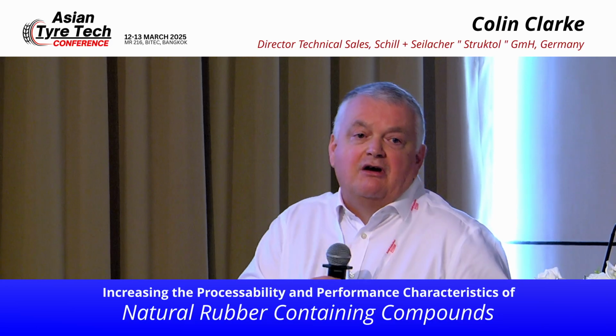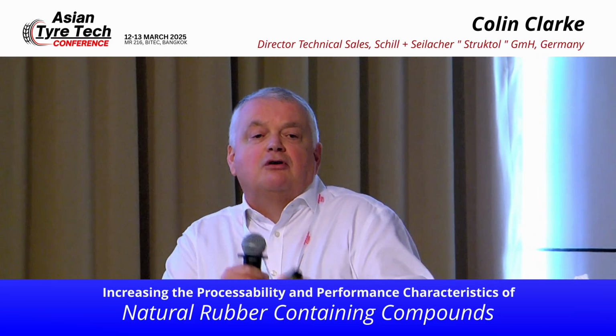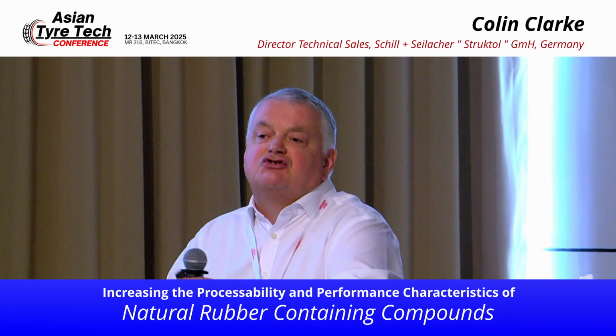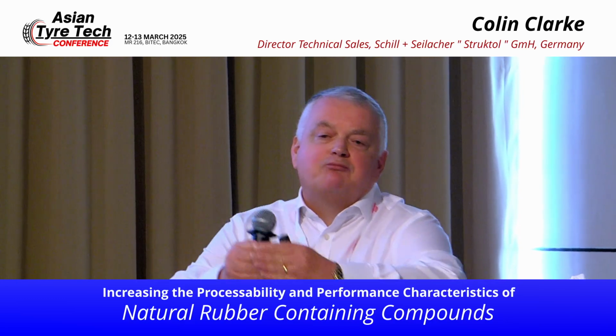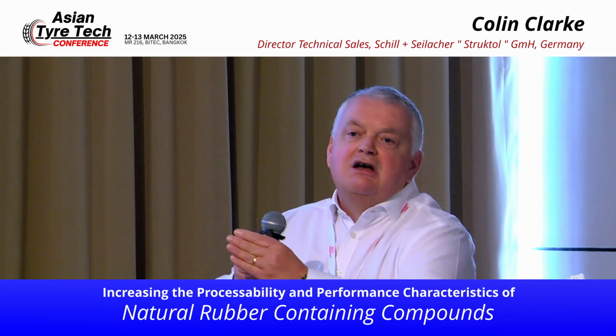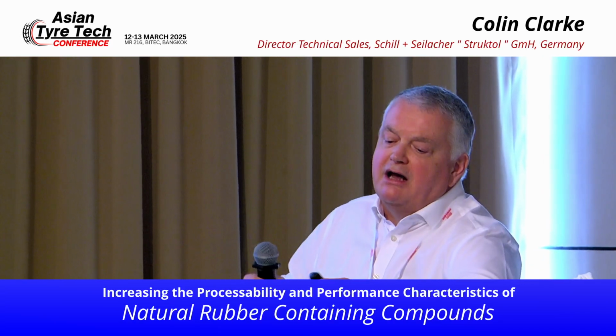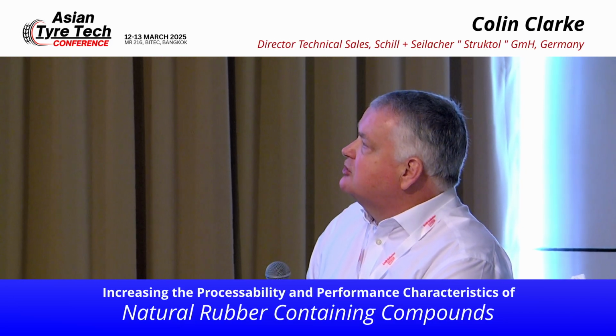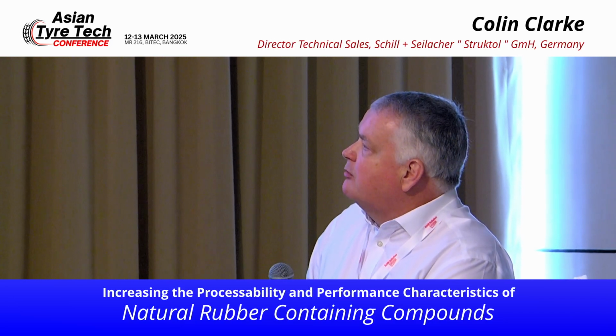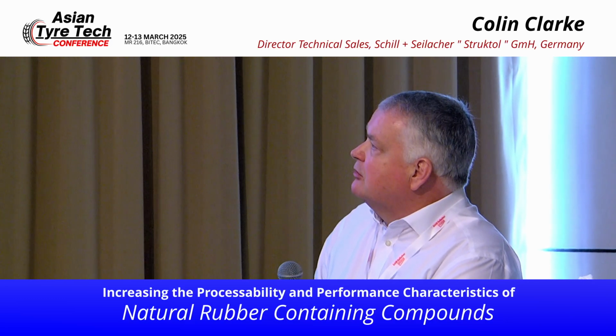Unfortunately, our chemical peptizer, a very random product, attacks natural rubber on every double bond. So anywhere there's a double bond, potentially can break. Long chains get smaller, short chains get progressively smaller. So actually, our molecular weight distribution gets wider. And we see that very much with the red curve. So we reduce the long chain material, but we increased with the chemical peptizer the short chain material.